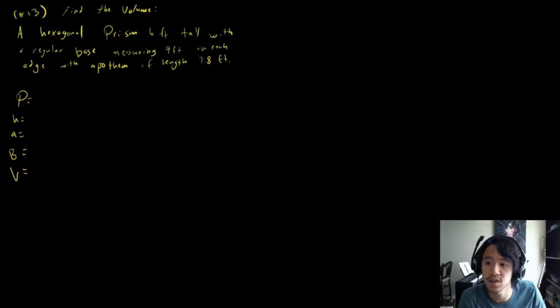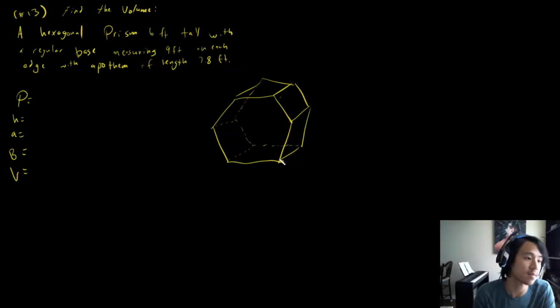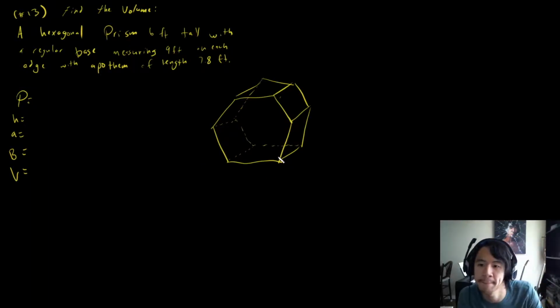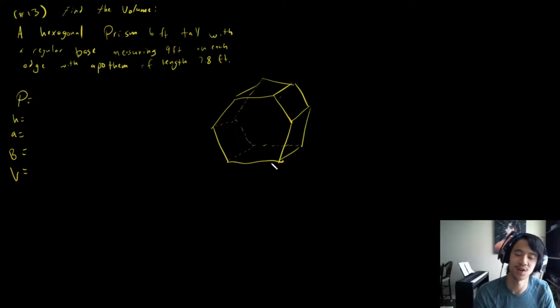All right, so here's number 13. This is going to be the last problem in this video. We're asked to find the volume of a hexagonal prism. So let's go ahead and do our best to draw a hexagonal prism. This is going to be a bit of a struggle. All right, so I'm just going to go ahead and edit all of those attempts out. It definitely took me like 4 minutes to figure out the best way to draw this. But here we go. We got a hexagonal prism now.